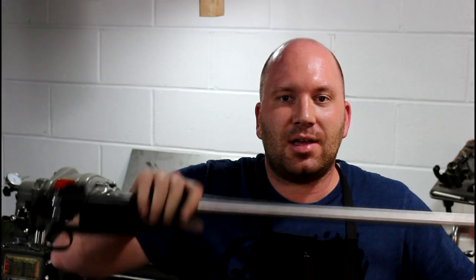But anyways, there we go. That's kind of working up a rifle receiver, some of the simple things. Not a receiver, but a barrel. Mainly, this video was to show you how to recrown a hunting barrel with a recessed hunting crown, basically. And I don't know, we kind of got off topic, but that's what happens when you break into a can of worms. You end up fixing a bunch of other stuff you weren't originally planning on fixing.